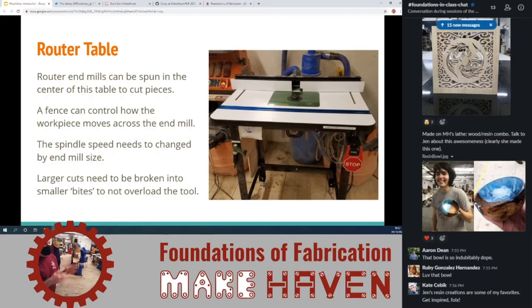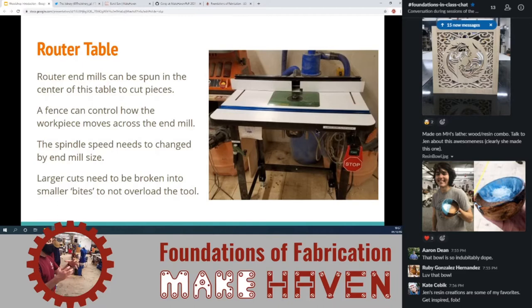So those sorts of things you want to definitely take into account. Also, there's some very large end mills. The size of your end mill is going to control the speed that you run the router. So that's just a piece to take into account. If you get badged on this, there is a little flag there so that you can reference it and take a look at what it's doing. But generally, the larger the end mill, the slower you go.